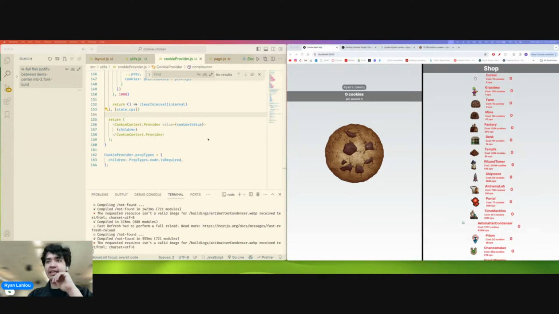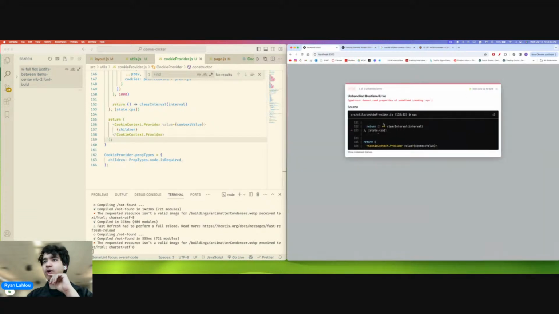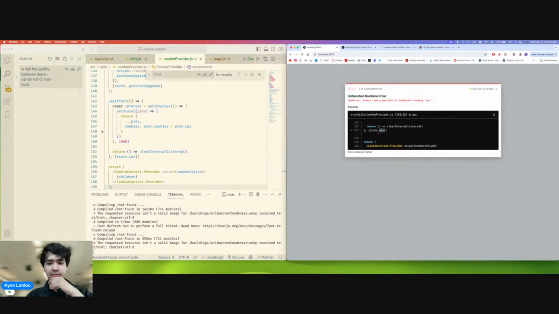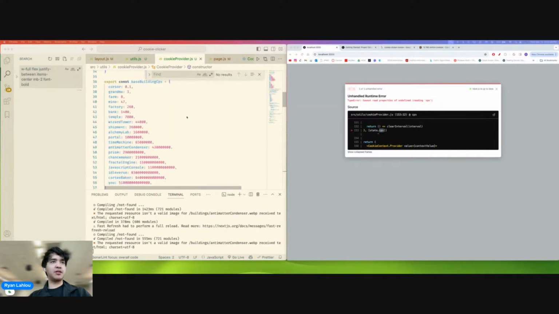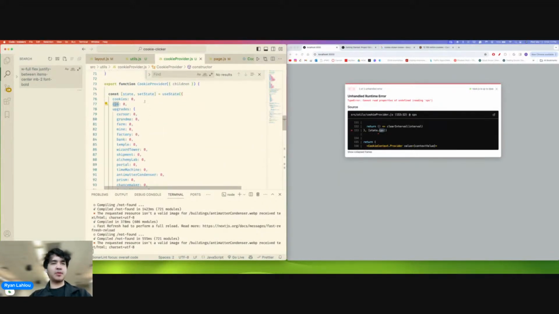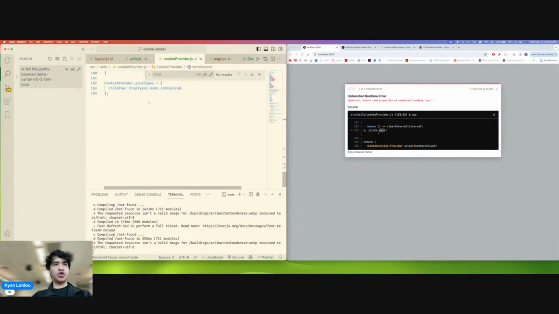Does anyone have any idea of why it's saying cannot read properties of undefined? State reading CPS. I should definitely have state from up here. Yeah, state's set right here, and then we have a CPS value. So it should exist.